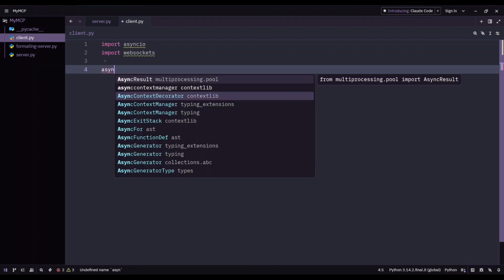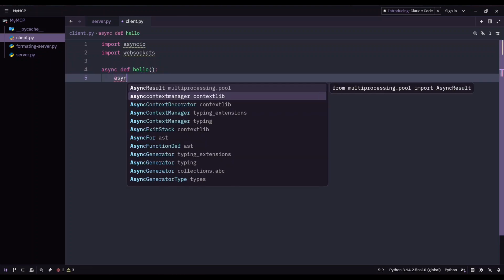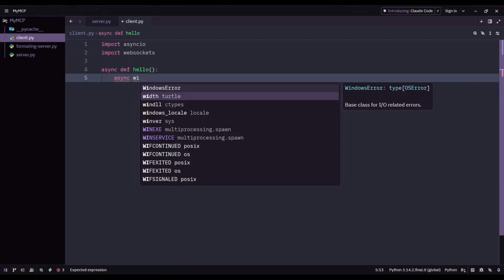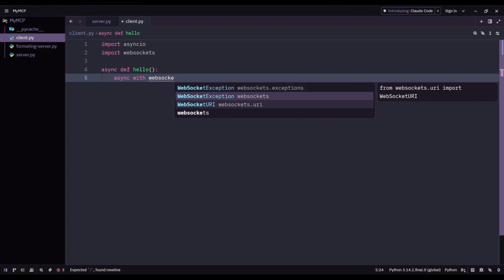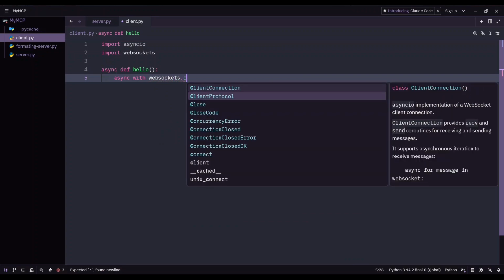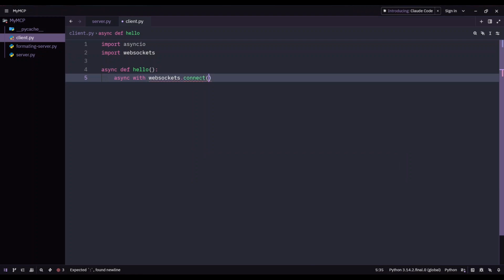Now async def, I'm going to call it hello, then async with websockets.connect.